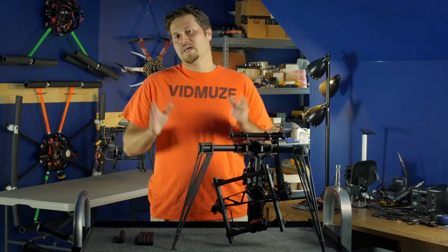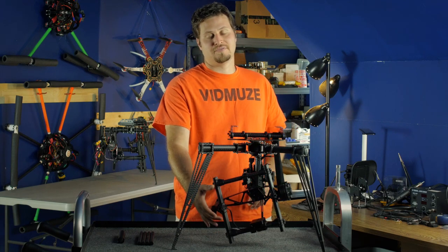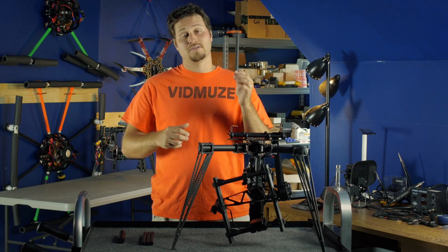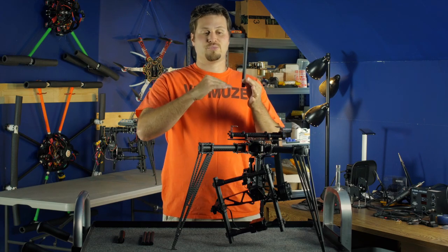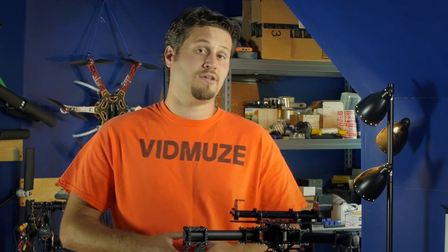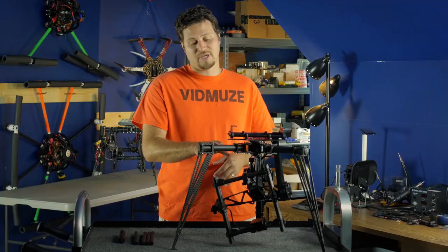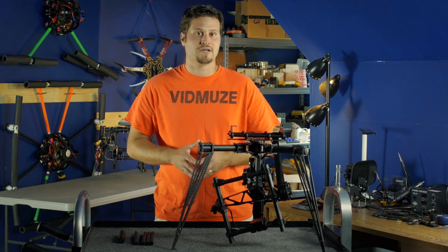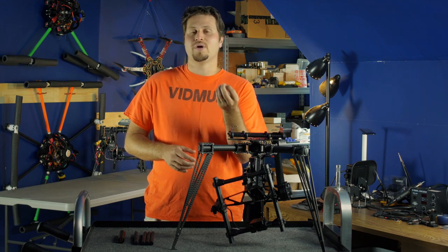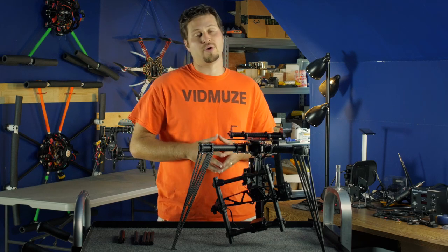The M5 right out of the box comes with eight-inch long vertical rods — the 15mm rods for your cage. These are the ones that came with the M5, they are eight inches long, so you can only put cameras that fit within eight inches. Some modifications we've seen from other people trying to put a taller camera such as the C100 or C300 involve removing the top of the cage because it will not fit on the eight-inch stock rods. The problem with that is you're sacrificing stability because your camera only has one point of connection, and you want two points of connection for additional stability — that's the whole point of the cage.